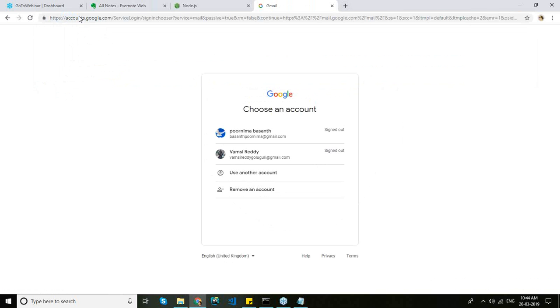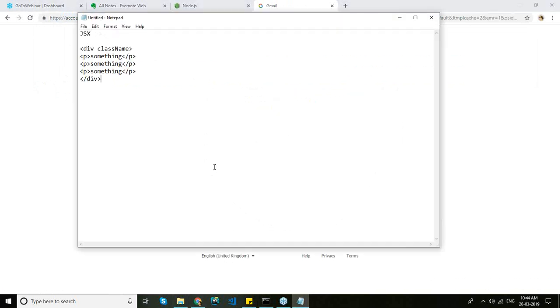See, minification, you know, right? Minification in the webpack class, concatenation, converting SASS to CSS, linting, Babel.